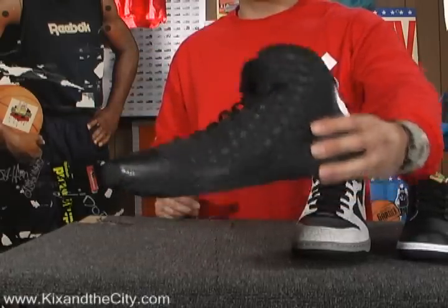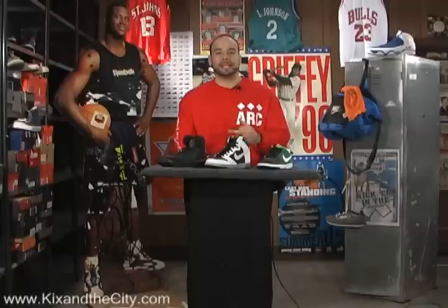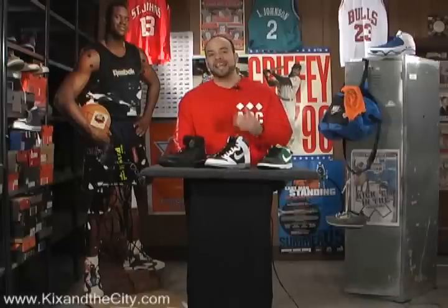Now, for all y'all Kobe fans out there and for y'all that are truly hooping, these are the Nike Zoom Kobe 3s, set to release on February 8th. Now, they did release already at the House of Hoops in Harlem and overseas, but they're going to be releasing nationwide on February 8th. I caught up with Kobe a while back at the House of Hoops release, and he put me onto the inspiration and the design process behind the Zoom Kobe 3.